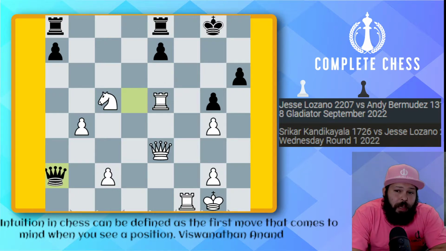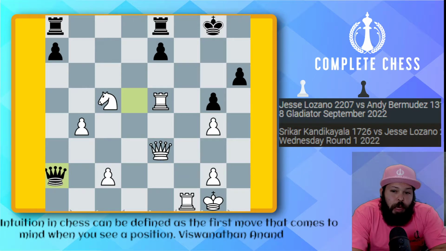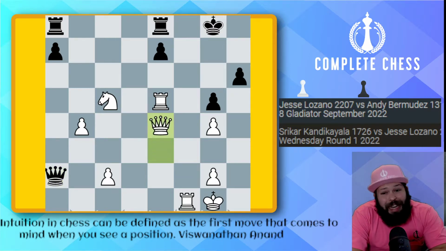I was able to find the idea. Here it is, white to move. Where is white's penetration square? I'm not asking for a checkmate pattern, just where is the best square to penetrate at? Well, hopefully you found it. It's the g6 square. Once you know that g6 is the penetration square where you can get in, well, it's game over. Here I went ahead and played queen to e4, and now it's just forced checkmate.